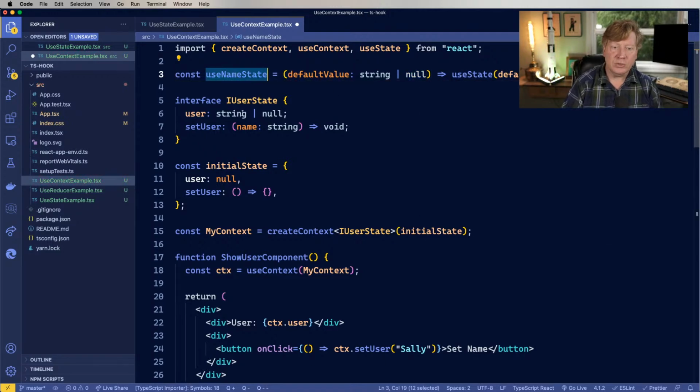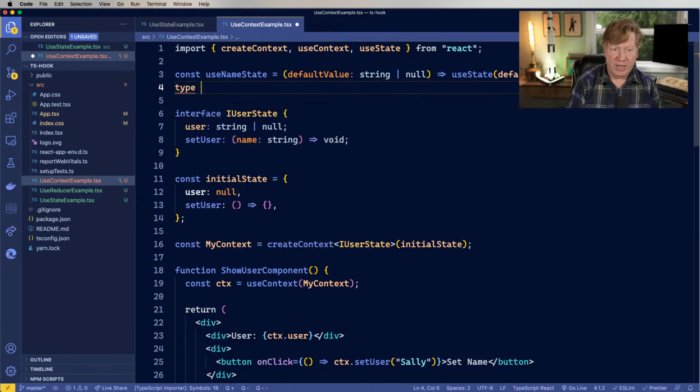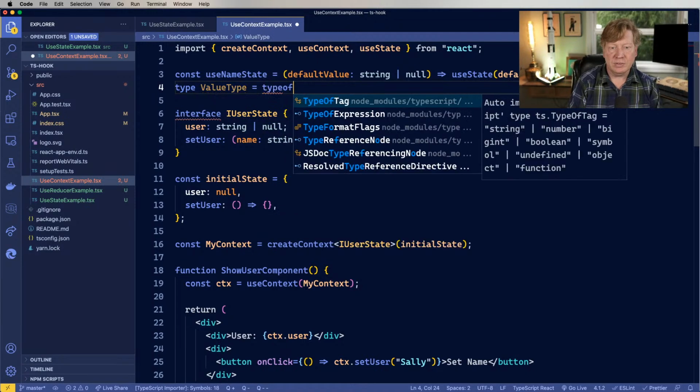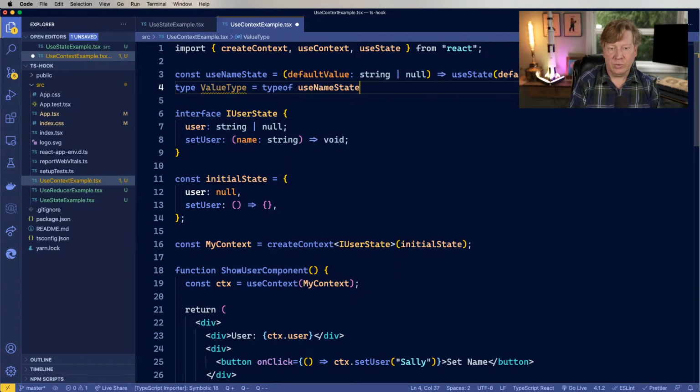We can literally do that, the value type is the type of the return of that and its first return. All right, that should work. And if it doesn't, then I can just do that.